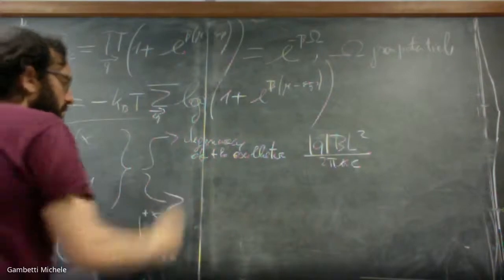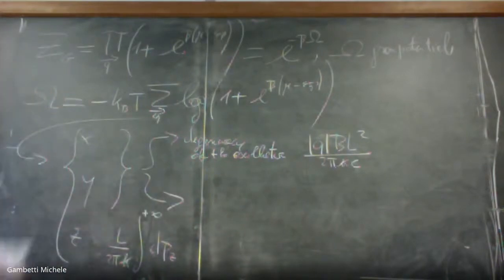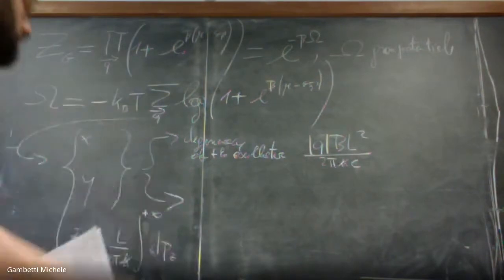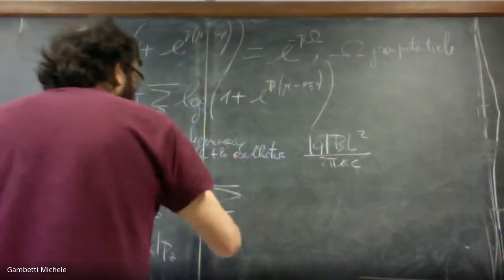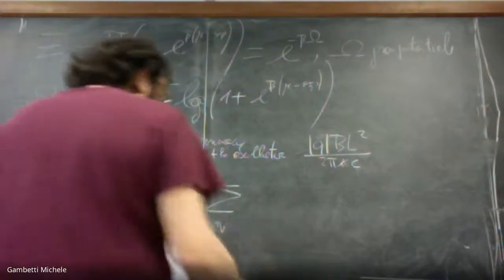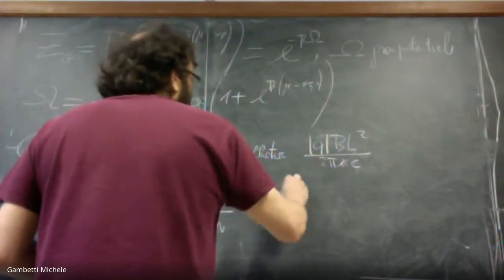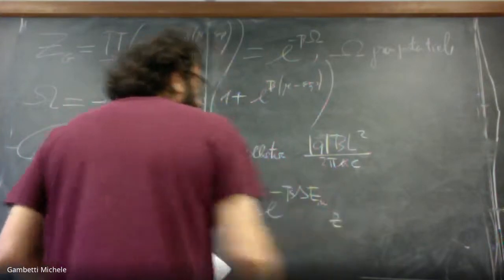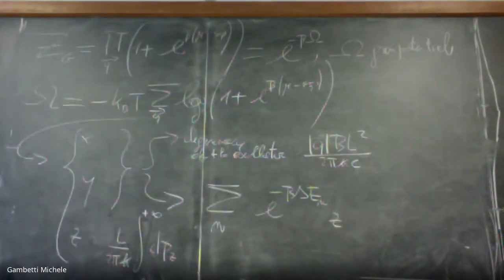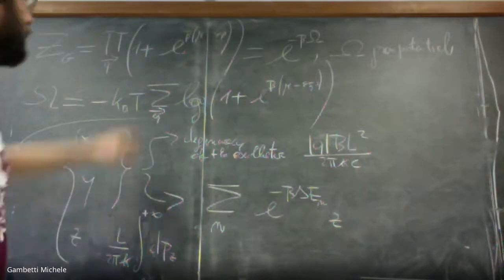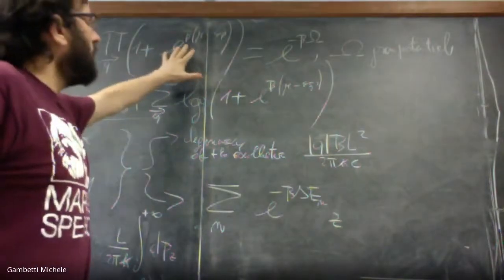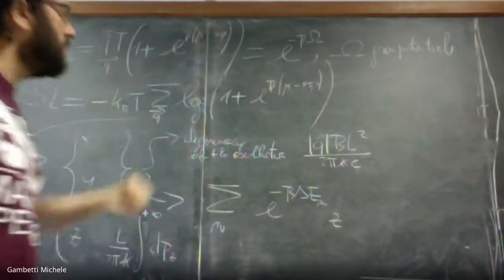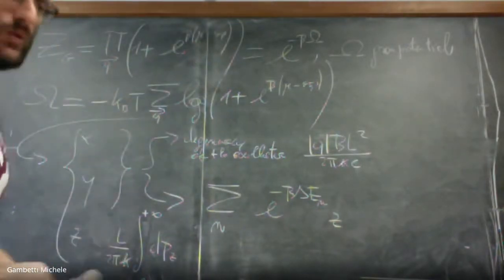Whereas here, I will have a sum over the different possible states of the harmonic oscillator. So here we'll have a sum over n of, let's say, e to the beta delta E_n z. What is written here as the grand canonical partition function in terms of Q was for a free gas. In this case, it is almost a free gas.